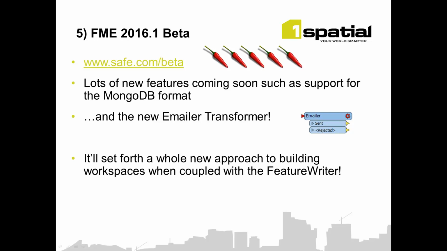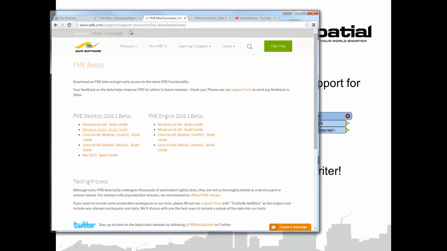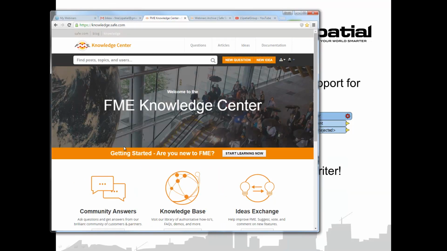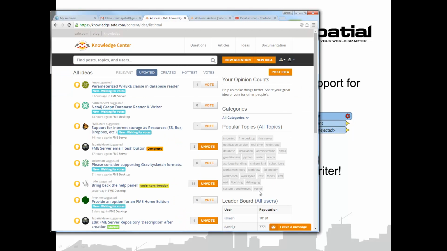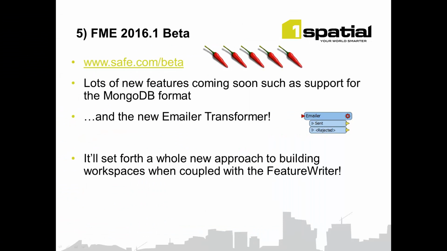SAFE's approach to getting involved with FME is possible through the Knowledge Centre here, and if you go and have a look at the Knowledge Centre, then there is community answers, and there's also an ideas exchange. So you can go into the ideas and you can post an idea that you might be interested in being included in FME, and go and make that available to the community to see what other people think.